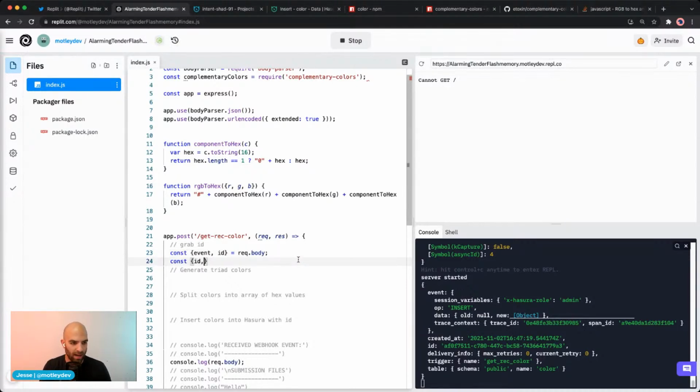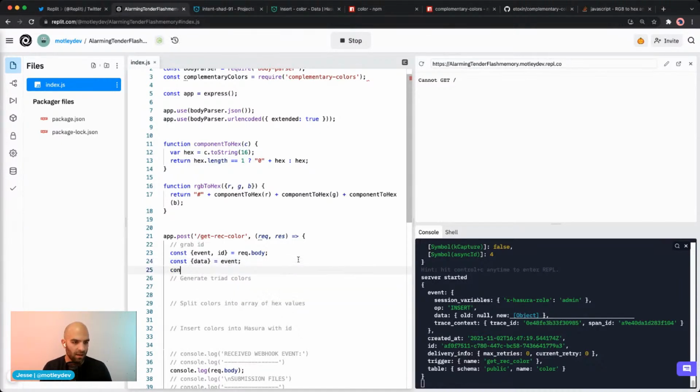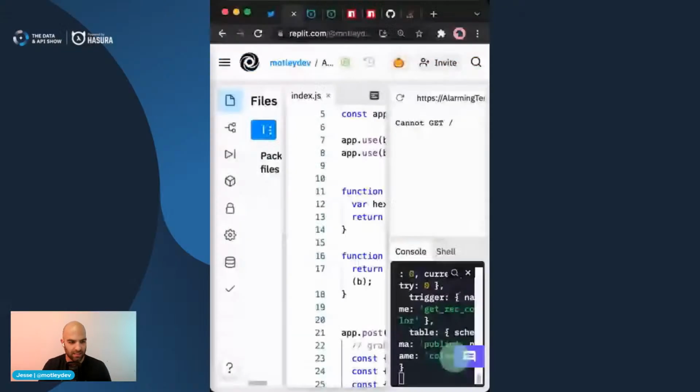And then we want to grab the actual data from the event here. And then we're going to grab the new data. I don't think it's going to yell at me. I don't think new is a protected word, but we're going to find out. And then we're going to grab that from the data. Okay, so if we go ahead and console log those pieces here.